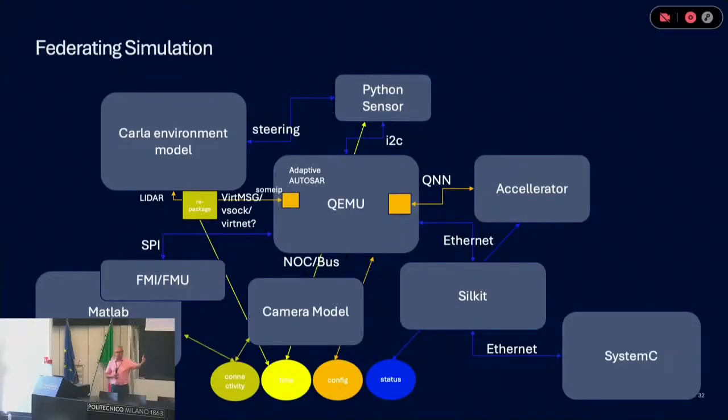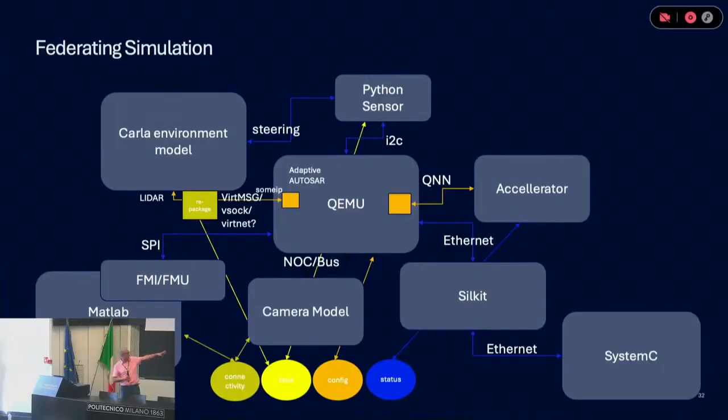You have an awful lot of MATLAB, FMI, FMU out there. So people who are writing models of engines, of wheels, of brakes, of whatever it is, right? A lot of that. And indeed, a lot of the automatic drive software is being written in things like MATLAB and then generated and then run on the platform, right? So there is a whole software stack there too. And of course, that is time critical. Hence, we need this timing approach.